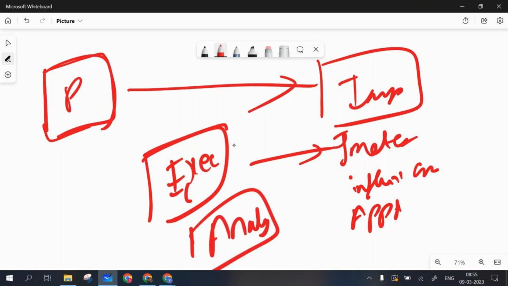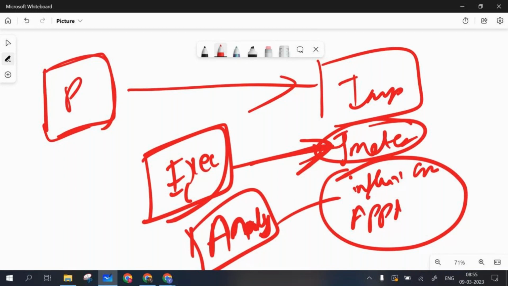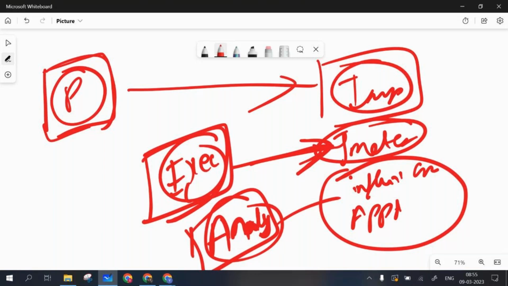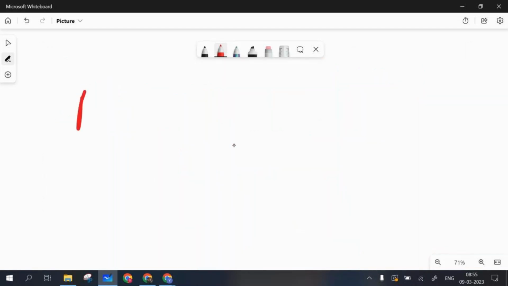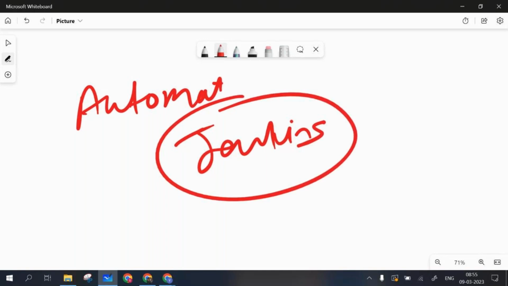Once we reach the execution stage, we will see JMeter extensively. Once we reach the analysis stage, we will see InfluxDB, Grafana, and AppDynamics extensively. After planning, implementation, execution, and analysis, the next thing is automation. We will reach Jenkins, which is the CI/CD automation. We will see how we automate the pipeline using Jenkins and how you integrate JMeter with Jenkins. Those details we will see at the automation stage.